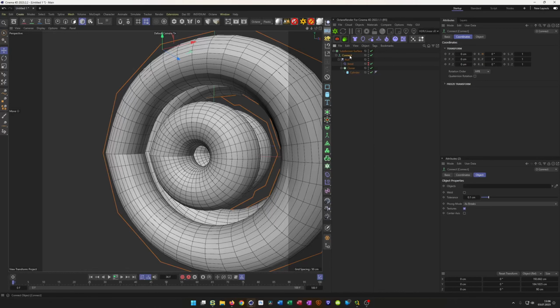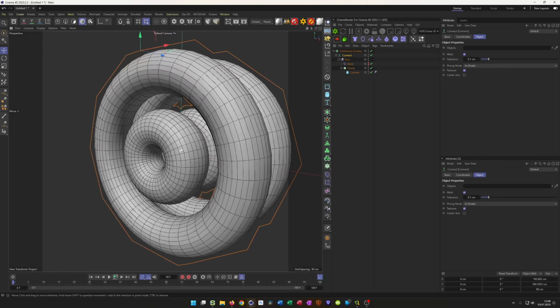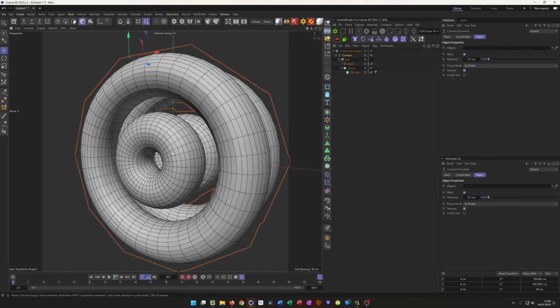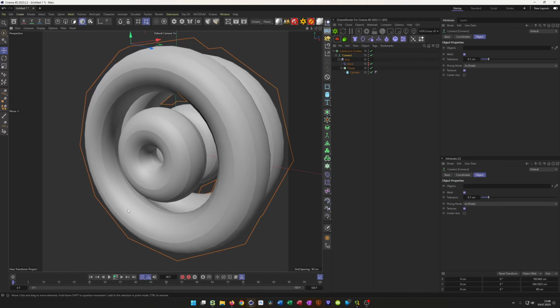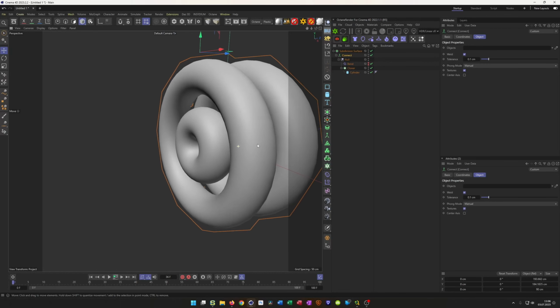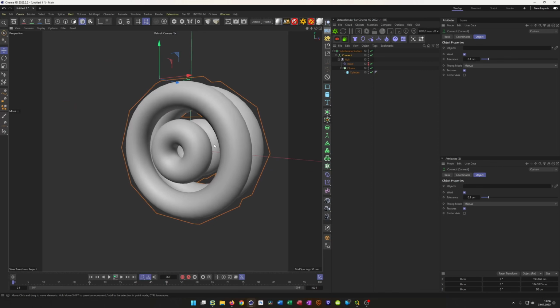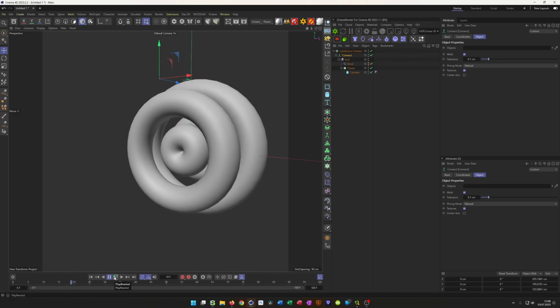By default my weld is off, but when I activate it, you see, this is gone. Perfect. Let's hide the lines, but you see we have a little problem here, a phong problem. This is because in the connect I set the phong mode to as breaks. When I go here to manual, fine, perfect. And that's it. So now we have this animation.